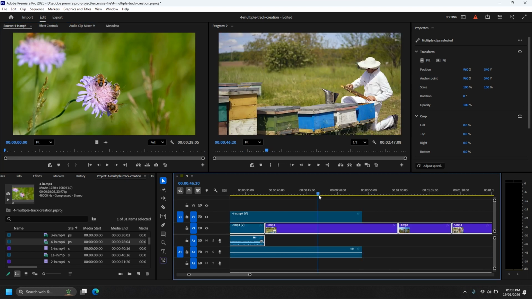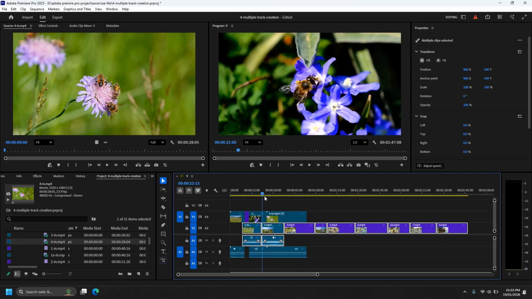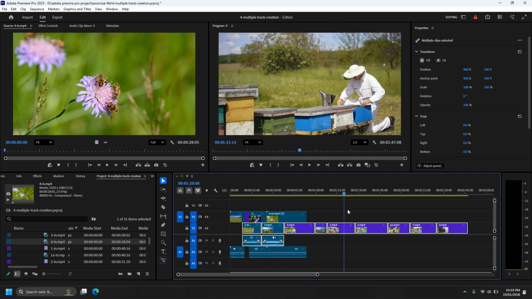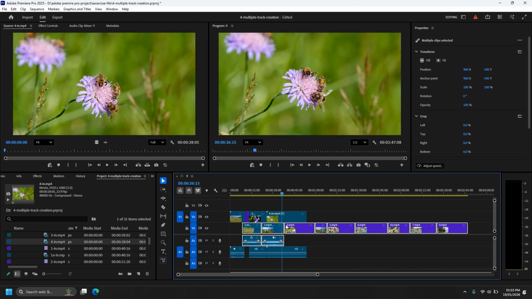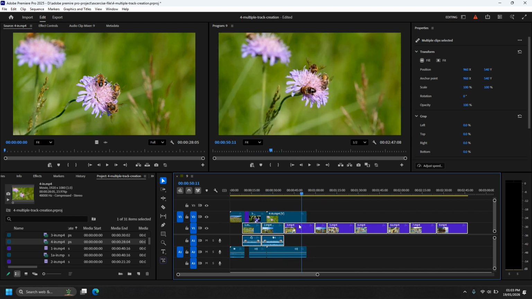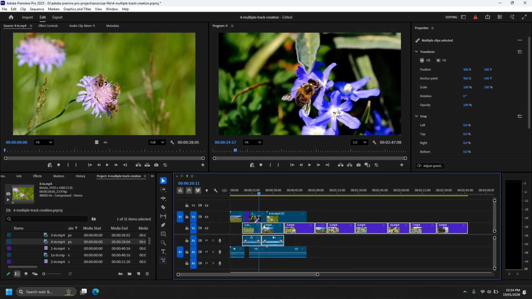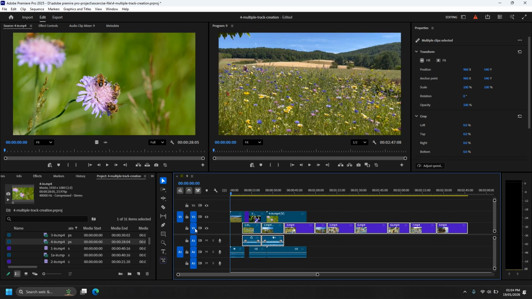So with the help of the overwrite command, we can quickly build a multi-track timeline. We can insert clips above or below our main layer. We can target specific video and audio tracks, and we can fill exact in and out ranges without creating gaps or breaking sync. This gives us full control over how our edit is structured and allows us to layer B-roll, graphics, titles, and sound across multiple tracks in a very professional way.